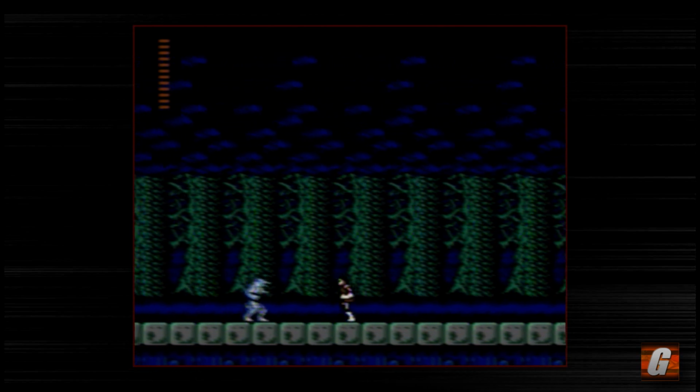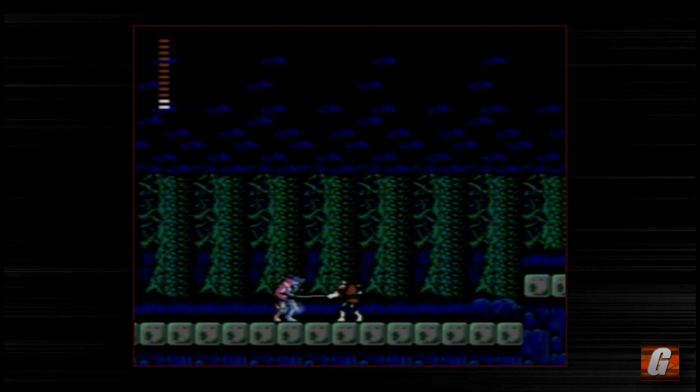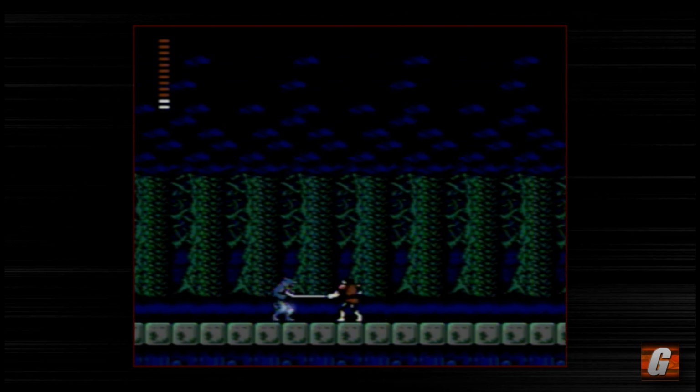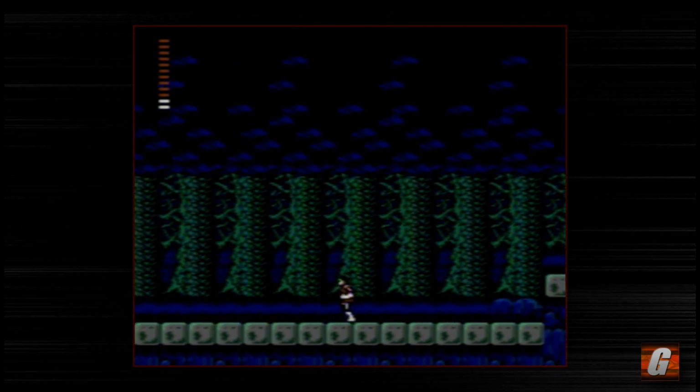As you can see, enemies are taking more damage already. They pretty much take twice as many hits. Oh wow, that dude took like 4 hits. And this is exactly why you want to upgrade to the Thorn Whip in the beginning. That way you don't have to attack enemies 3 or 4 times in order to take them out.